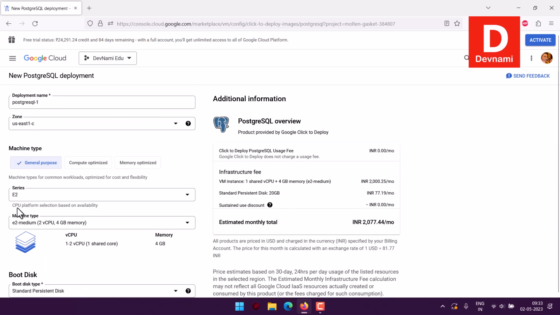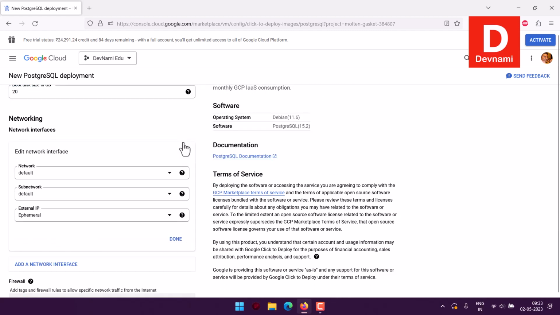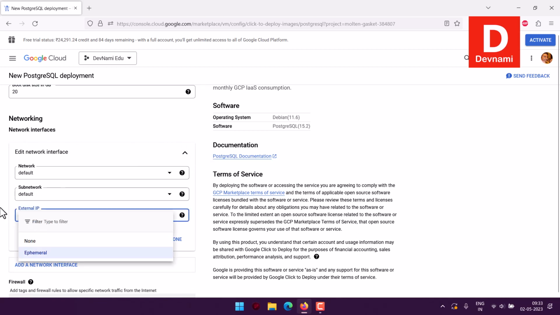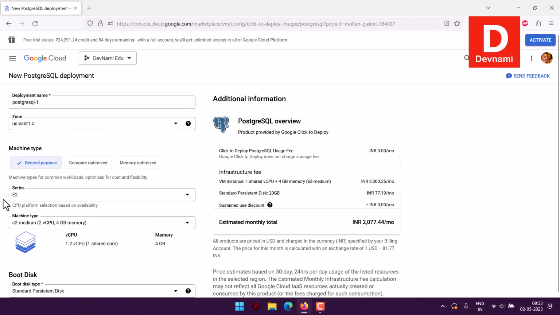There isn't much on network interface. Considering external IP will be ephemeral or none, we'll stick with ephemeral. Then subnet and network are both set to default. So that's pretty much your list of options to set.